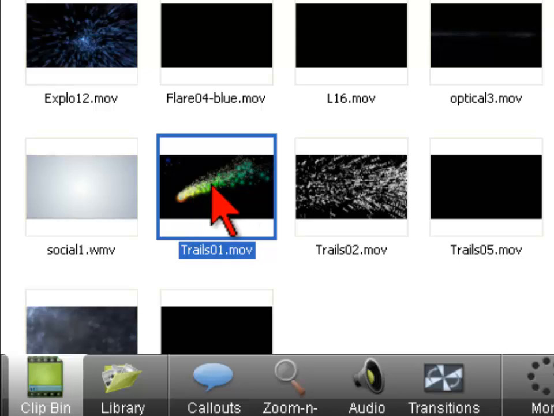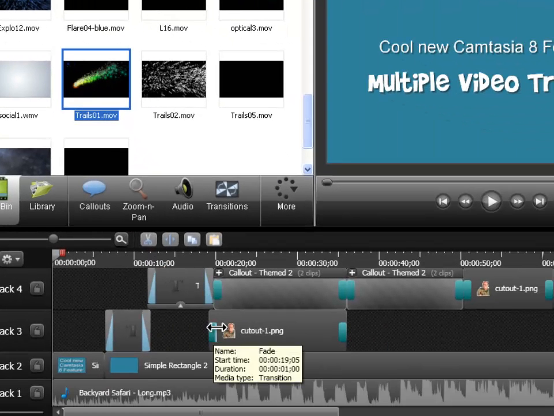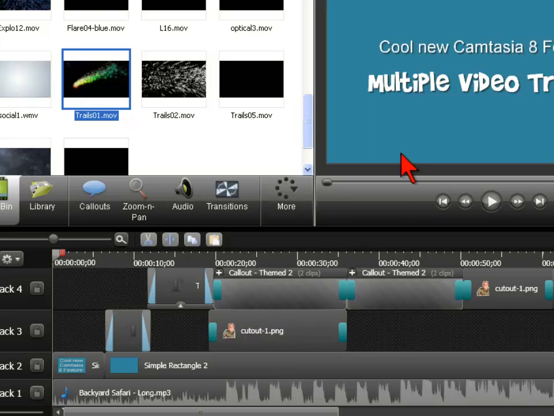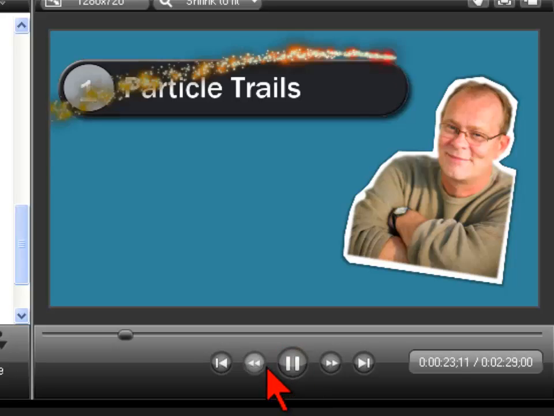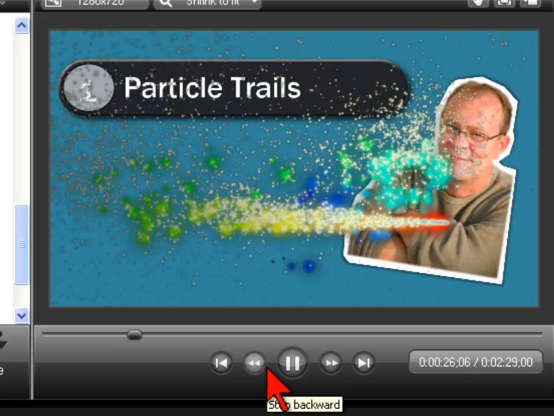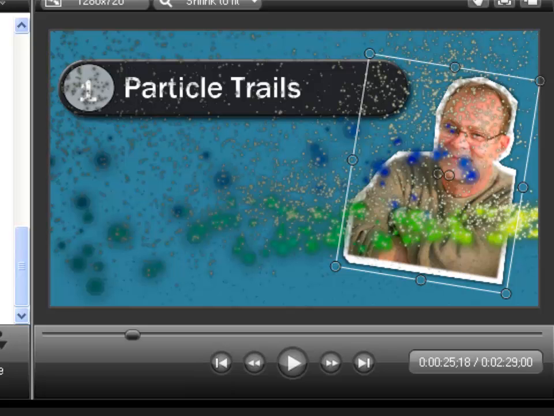So if we take this video clip and drop it down on top of an existing title slide or video clip or anything else on the timeline, it will show up over whatever is existing underneath, with the transparent parts allowing whatever's underneath to show through. Kind of like a PNG file, a graphics image. Well, exactly like a PNG transparent image. So here's kind of what that looks like. Just let this roll. These are typically MOV files because that file format supports transparency.